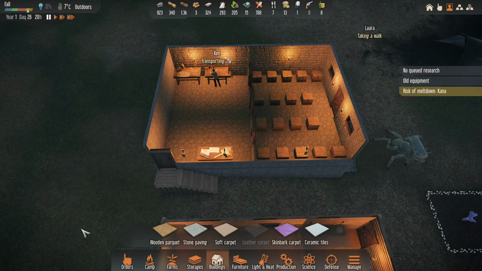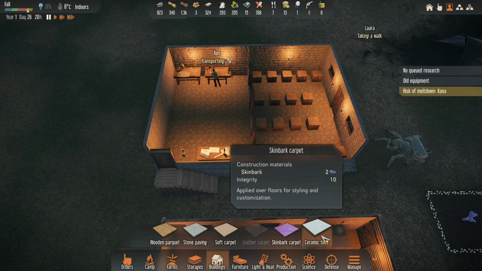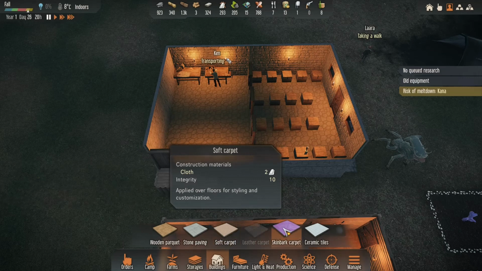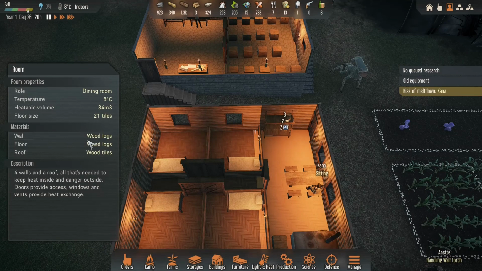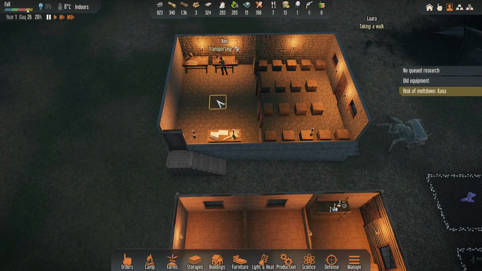Do I want to do that? This is another one of those things where I don't know what any of these do. This is what I mean. The wooden parquet, the stone paving, the soft carpet, skin bark carpet, leather carpet, and ceramic tiles all have the same integrity. They don't appear to do anything different that I know of. So you see, like here, it says materials, thermal conductivity. It gives me that, but you have to build them first, I guess. And then just make it up from there? I don't know. It's really weird.